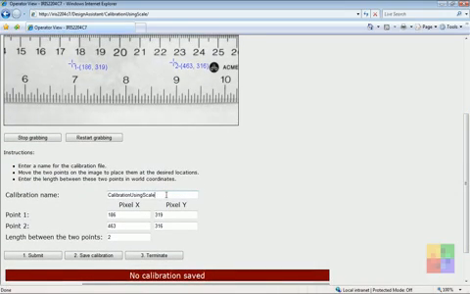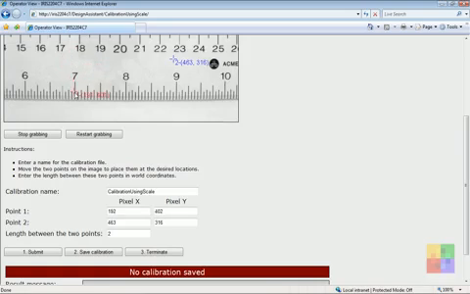Calibration data is stored on the smart camera. We therefore first need to name it in order to later retrieve the data from within Matrox Design Assistant. We carefully place the start and end points for the line. We enter the exact distance between the 2 points in the desired unit of measure. We then submit to calibrate and save the calibration data on the smart camera.